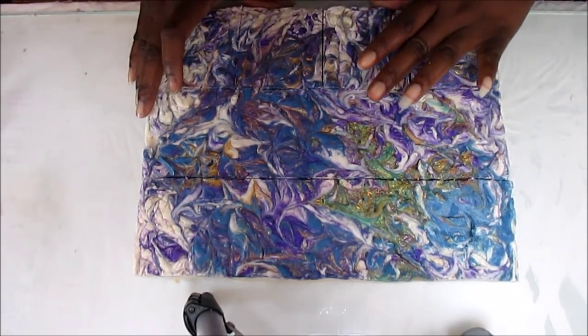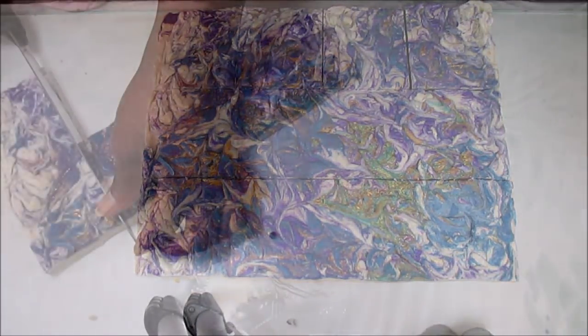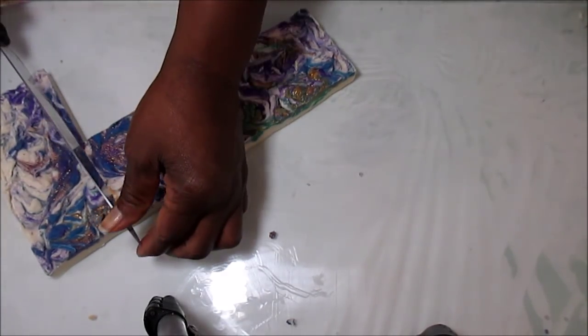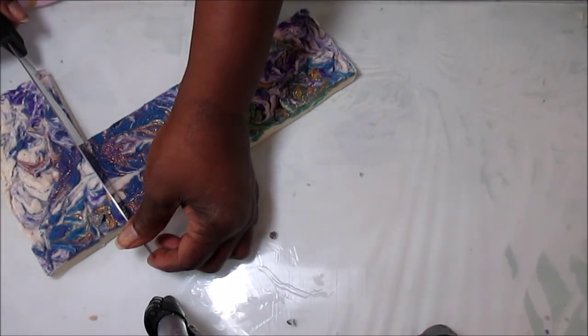Okay guys, all right, so I'm gonna get this out of the way, then my mom's gonna get to cutting and I'll be back. Okay guys, we're back. So she's gonna go ahead and start the cutting, and she's gonna use one of her other cuts to measure to cut the next bar.